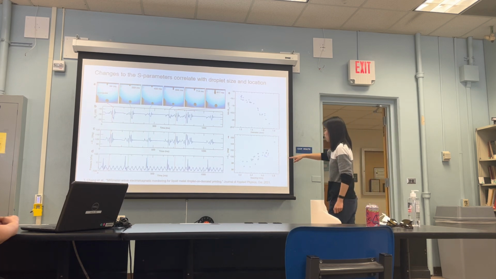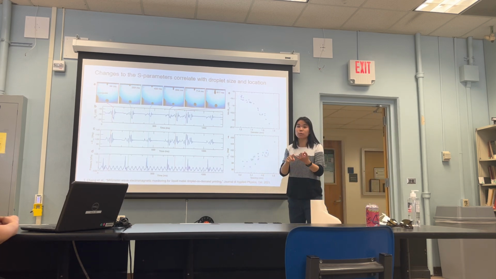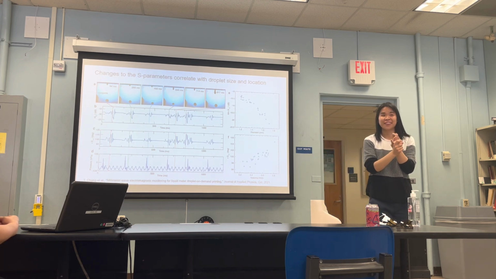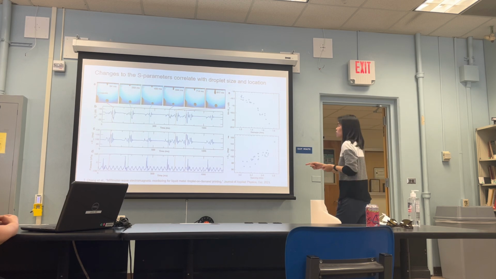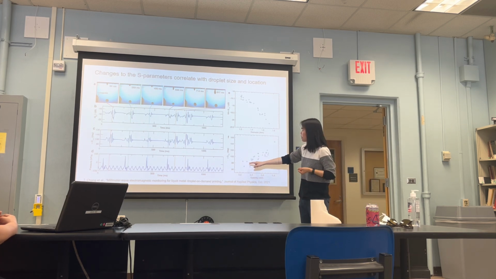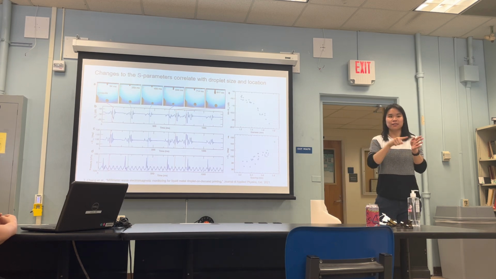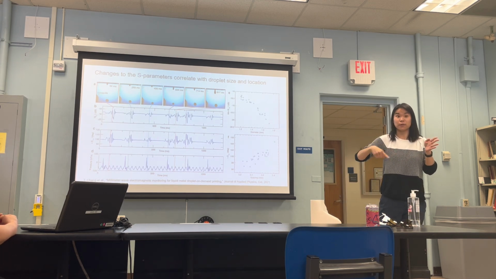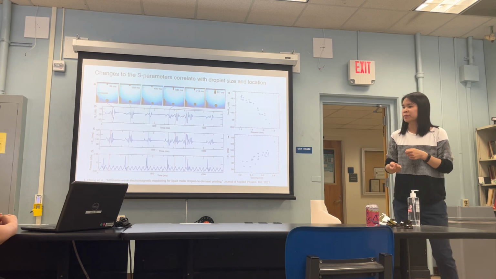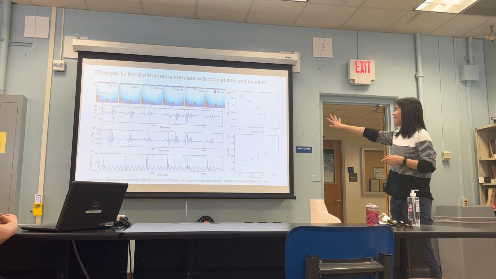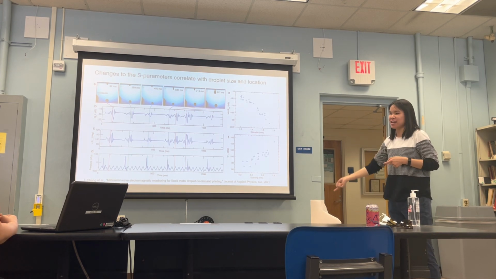And then similarly, S11 is not just magnitude, right? It's also phase. Someone said phase. So the other thing that we saw was that phase variation would vary with how far away the droplet was from the edge of the waveguide, which if you think about it also kind of makes sense, right? The longer distance corresponds to a larger phase change, for example. Although in this case it's the inverse. Okay, anyways, so that's the last project, and then I have one more slide.